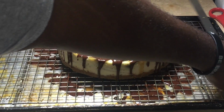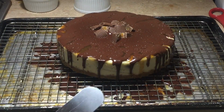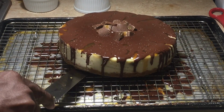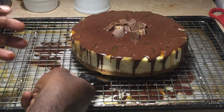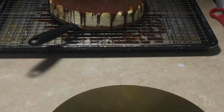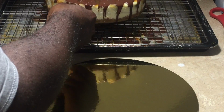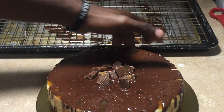Okay, so I'm going to show you how to remove your cheesecake from the wire rack and put it onto a cake board. So the cake is still pretty frozen. It's not completely thawed, but I just use an offset spatula to help me lift up the cake. So off it comes onto the middle of your cake plate.